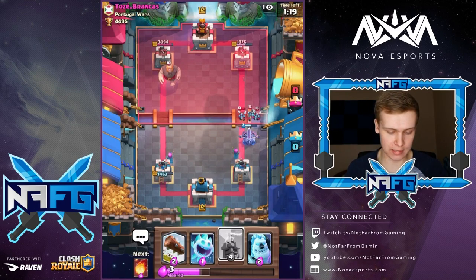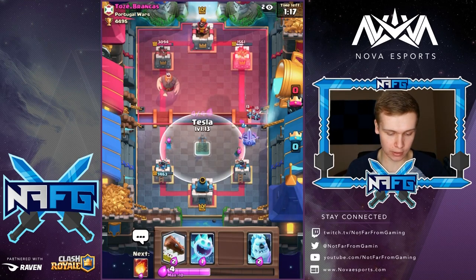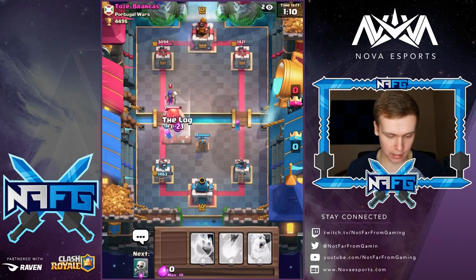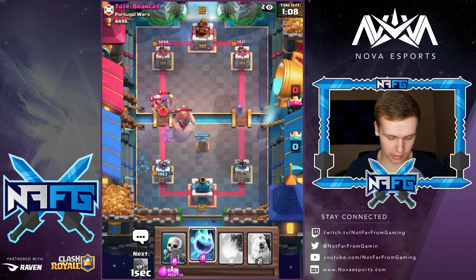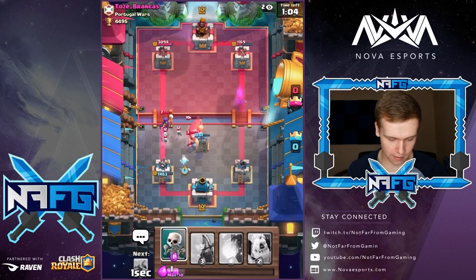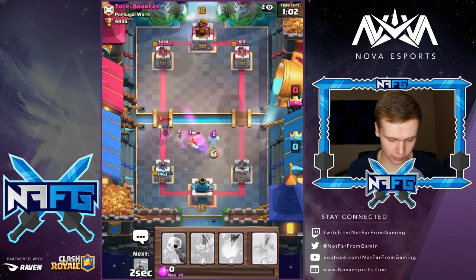We're not going to overextend. We're just going to take the damage we get, and we're going to defend this, hopefully, pretty decently. Let's go Tesla right here. Here comes the witch. We already knew that was coming. We're going to log this back, get rid of those skeletons. Here comes a lumberjack. We're going to go ahead and freeze the lumberjack and everything else. Let's go like that. We're going to walk this guy, actually.